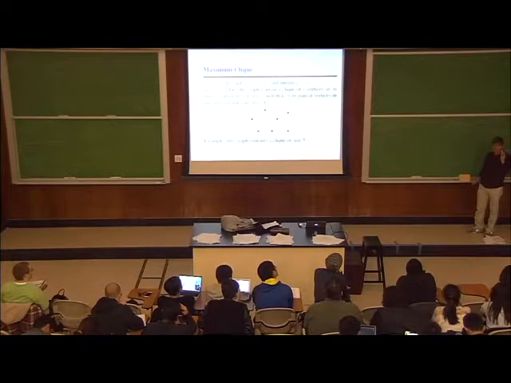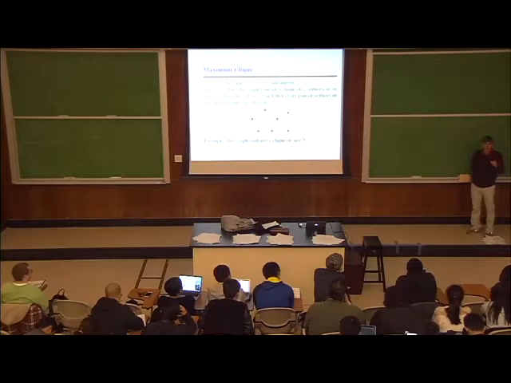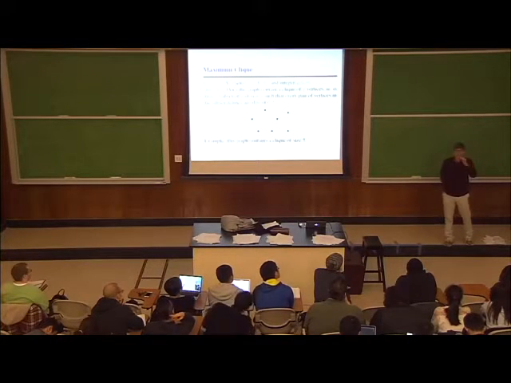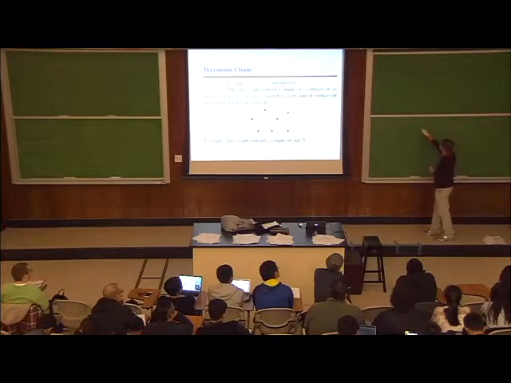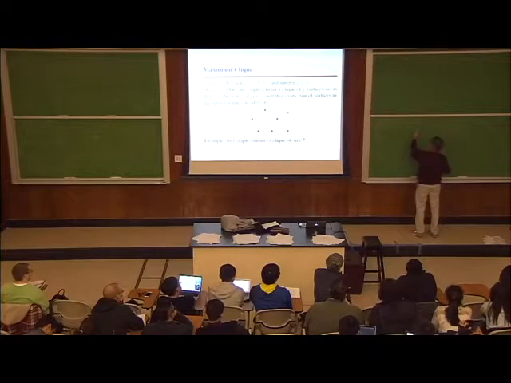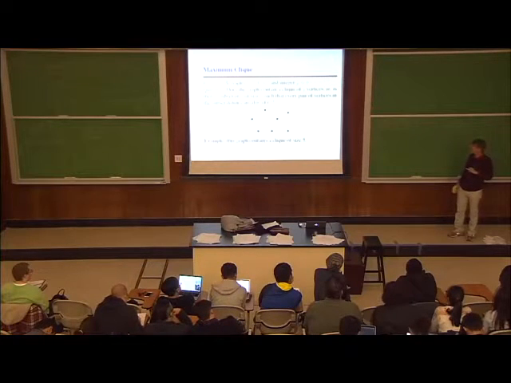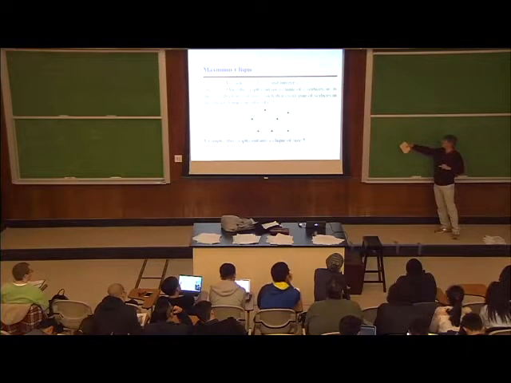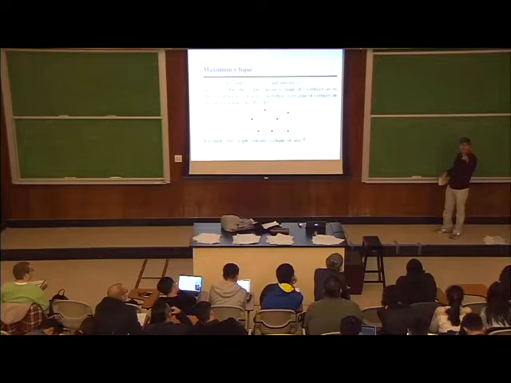Now, what is interesting if I complement the graph? Does everybody see that what used to be a clique is now an independent set? And what used to be an independent set is now a clique. So what is the right transformation here? What if I say G prime is the complement of G, right? And what's K prime? What's the size of the clique that I'm looking for in this graph if I want to find an independent set?